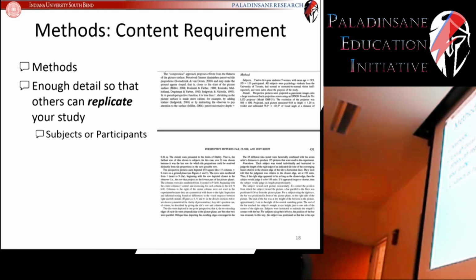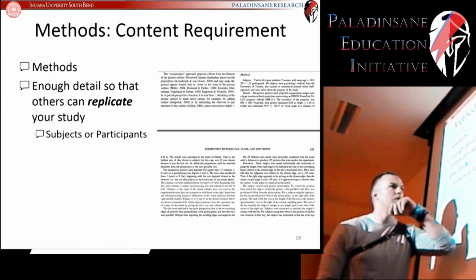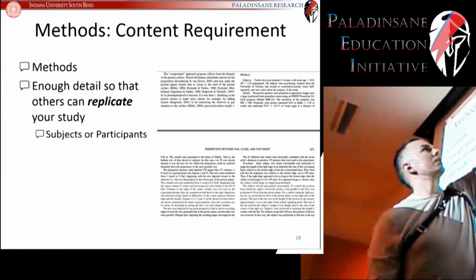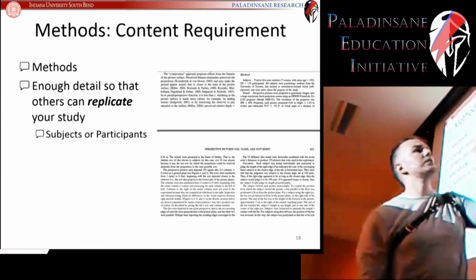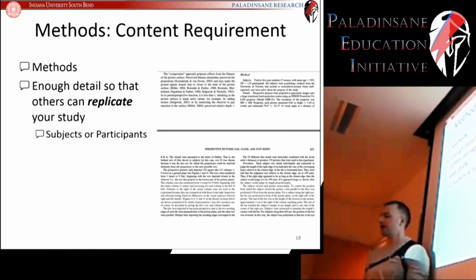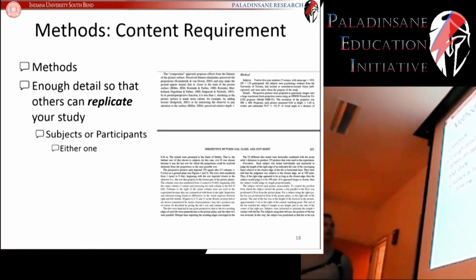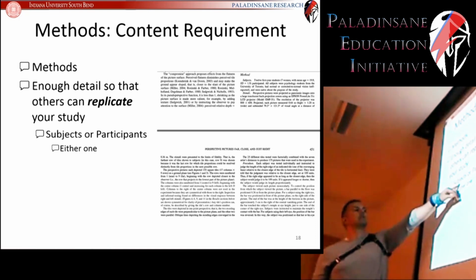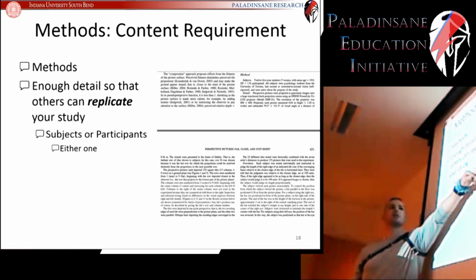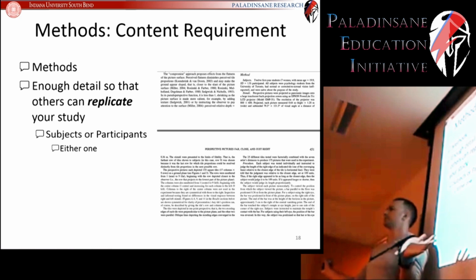So here we have a published method section. This is from one of my publications. And you'll notice that it has the methods. First thing it's got is the subjects up there. That's your first ingredient, right? So much like you have an ingredients list in a recipe, you have an ingredients list for your method section. The first one is subjects. Sometimes you'll see subjects, sometimes you'll see participants. You can use either one.